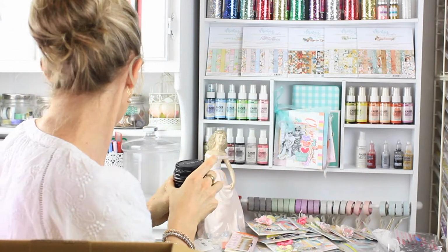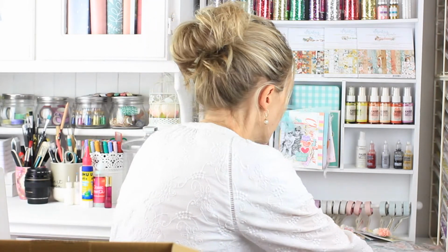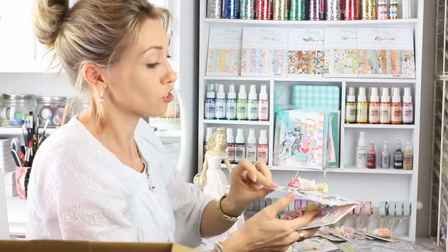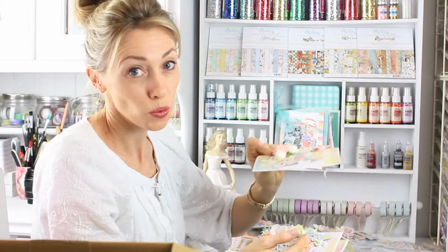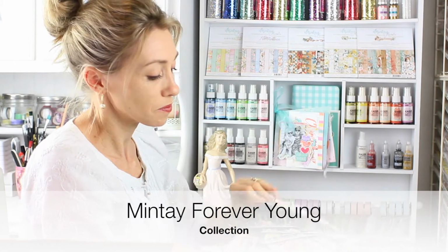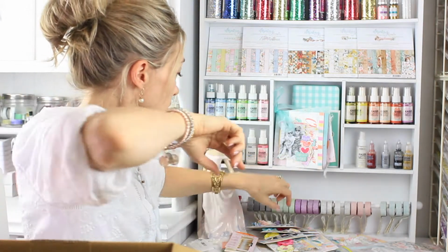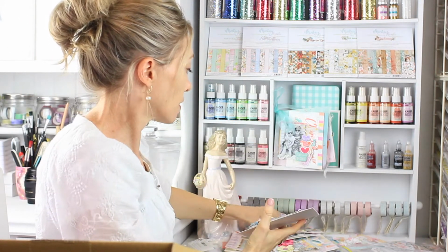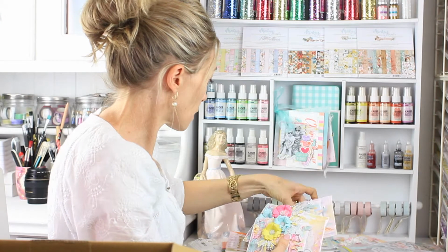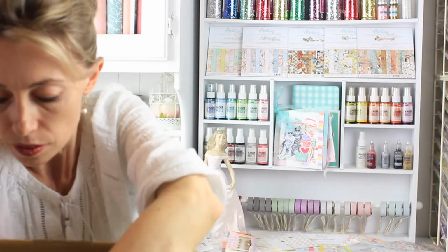Camera lens that can just sit over there for now. I've got a set of cards here that I have finished, and I can't wait to show you these cards. It's a set of 12 cards, and it is made using Minte Dreamer collection. I love these cards. I'm just going to put them carefully in the box because there's 12 of them, so that's a lot. Get them in there. Carefully.